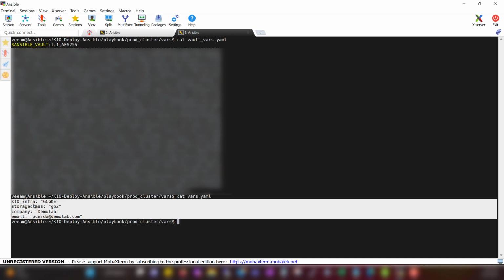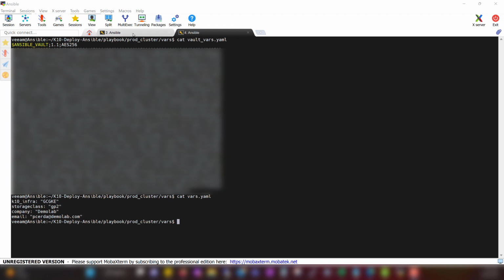The storage class is going to be used only during the import process in case we decide to import in a different platform. For instance, we're going to export the applications from Google Cloud Kubernetes engine, and then we're going to import the applications in AWS Elastic Kubernetes service. So of course we're going to use different storage classes. In this case, the storage class is the one we're going to use in the target cluster where we're going to import the applications.